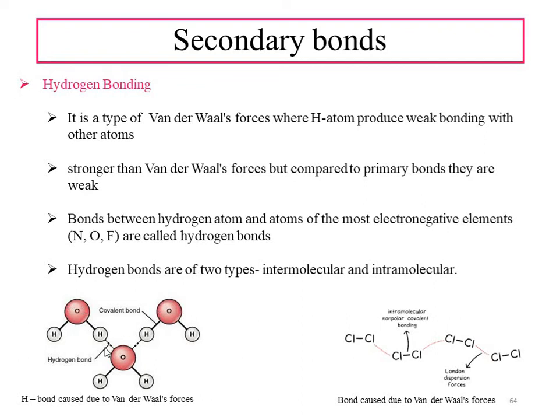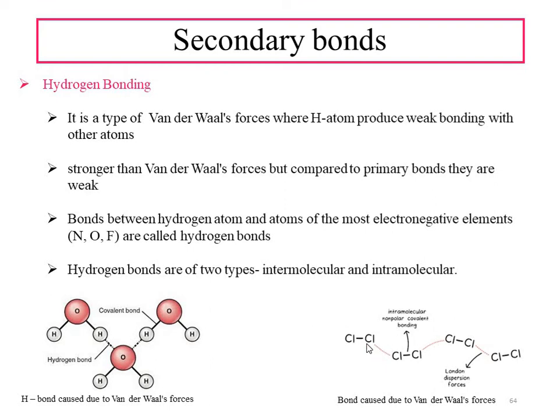Here you can take water as an example. Here you have hydrogen and oxygen, and what will happen? This hydrogen creates a van der Waals force of attraction with the oxygen, which is electronegative, of another molecule. So here the hydrogen is involved. In such a case, we can call this hydrogen bonding, but it's also a van der Waals force.